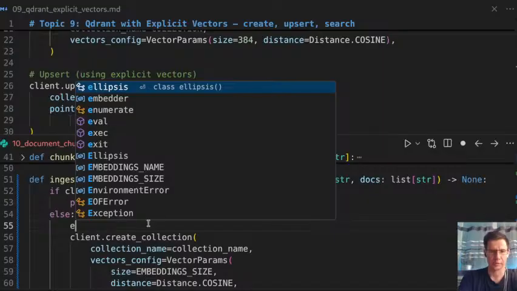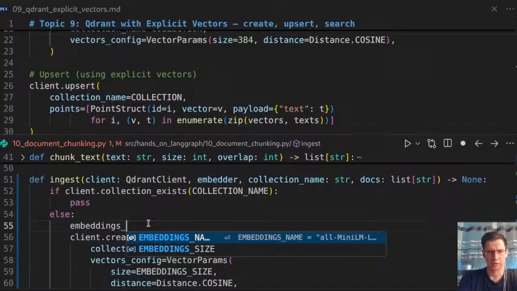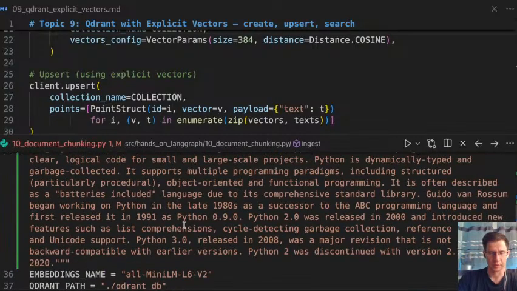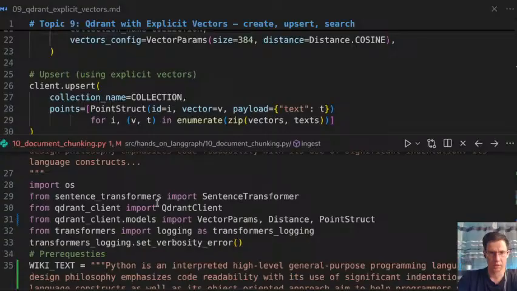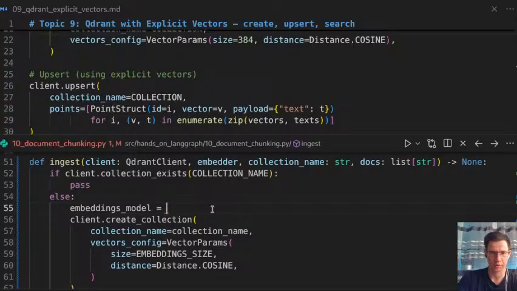Yeah, I guess embeddings model is lazy loaded, so it's better to hide it under else block, and I guess we are good for now. Embeddings model is imported from sentence transformers package. Sentence transformer, it's already imported.